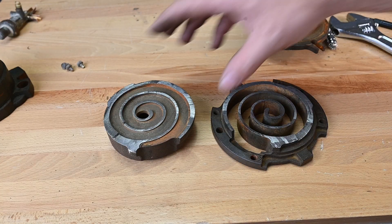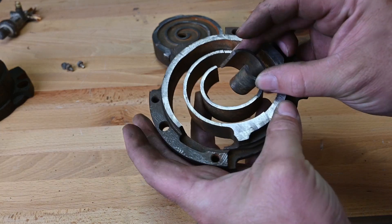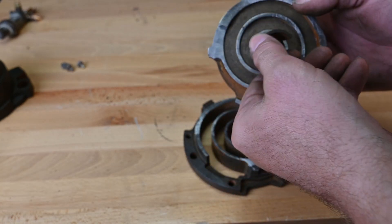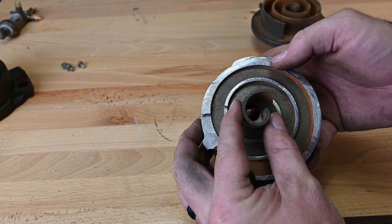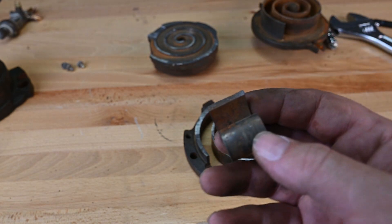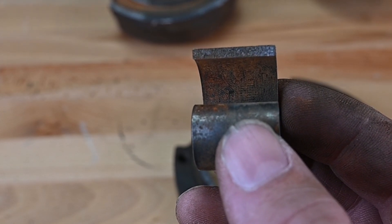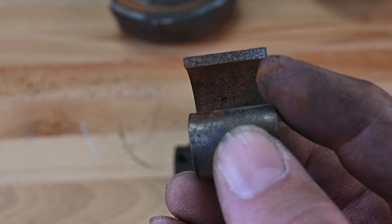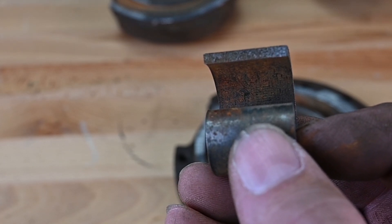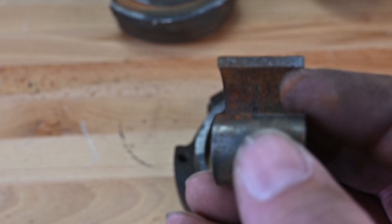I decided to cut this open to show everybody a better view, and something interesting I found is when I was cutting it, this piece broke off. I thought that's quite interesting — it's really unusual. It's not too big of a deal because all of this is securely mounted here in two different points. But what I found interesting was when I took this apart, if we look right here at the breakage, you can see there's a bit of rust and then a bit of shiny metal — a lot of rust in the very center. What that tells me is where the rust is, that's where this component's been sitting, meaning it was already cracked to begin with.